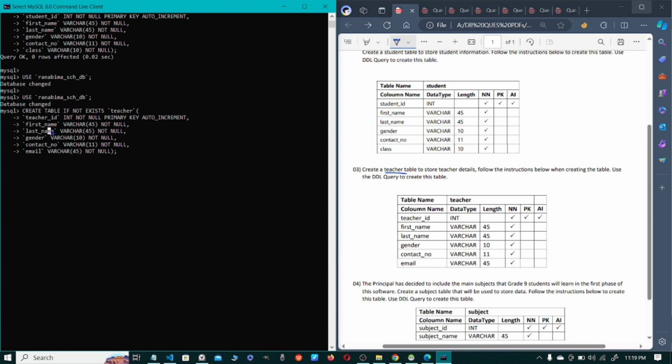The third column is last name. The data type is varchar. The length is 45. Once again, not null. Gender, varchar 10, not null. Contact number, varchar 11, not null. And lastly, email. The data type should be once again varchar, and the length is 45, and it should be not null. And semicolon to end our query.